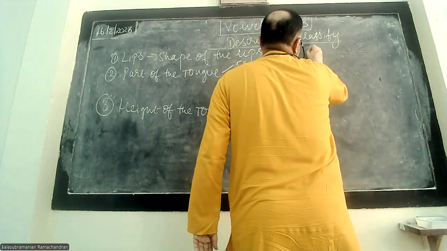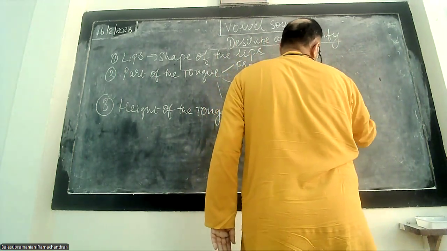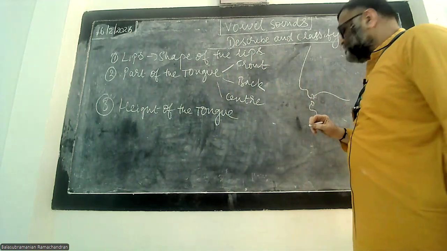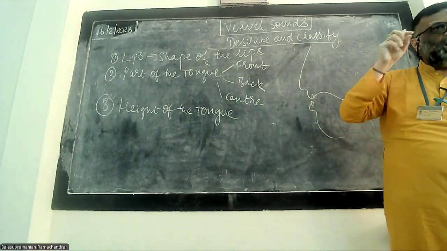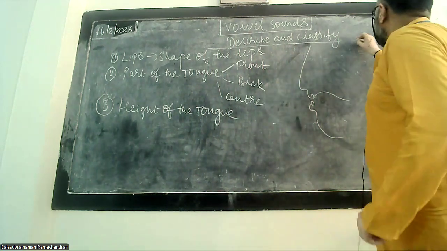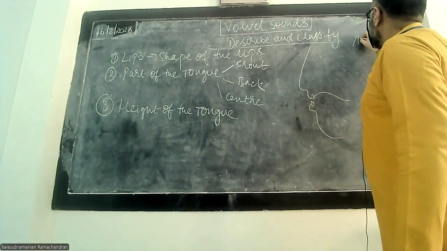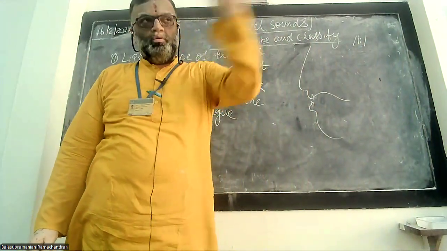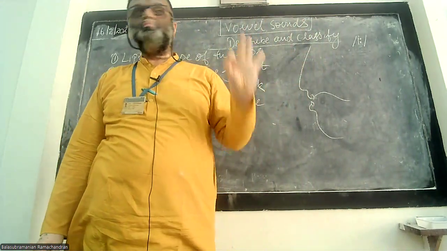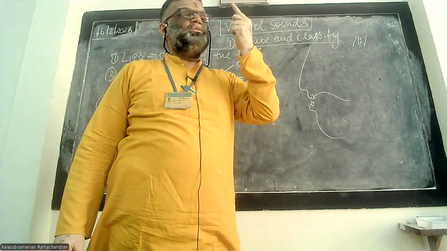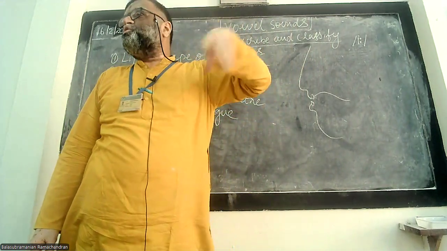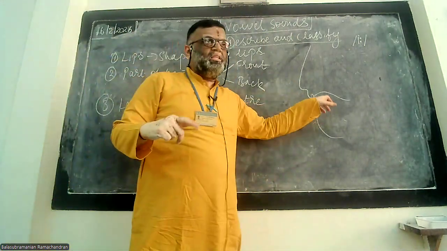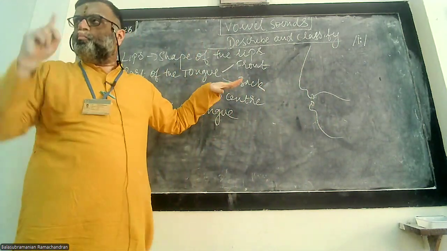Just a minute. And we will begin by looking at the first sound. We are going to look at E. This E is produced with the front part of the tongue. Now, you may have a question here. Sir, tell me first which part you call front, which you call back, which you call center. Wait, first we look at the mouth pictures, then we will look at the parts of the tongue. First of all, look at the mouth picture.